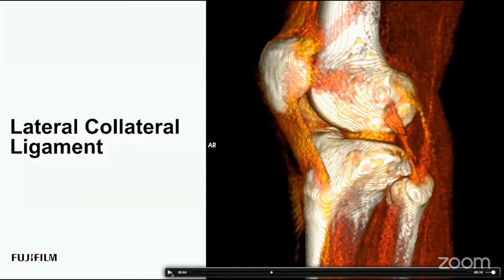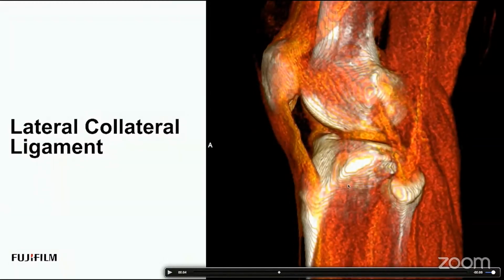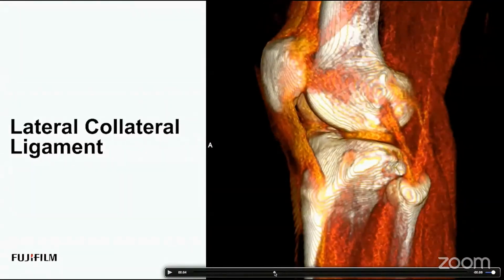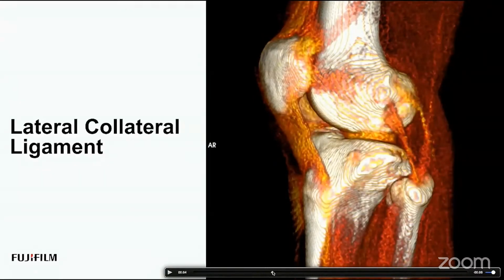In this 3D CT, which I did in the carpal tunnel because the anatomy is a little bit tricky, I also did this in the lateral knee so that you can appreciate the posterior nature of the LCL. So here's that lateral epicondyle of the femur right here. That's easy to palpate. The fibular head might be less easy to palpate, but if you're scanning a very obese knee, both of those are going to be very hard to palpate. And you may be a little bit lost in which direction to orient the probe.